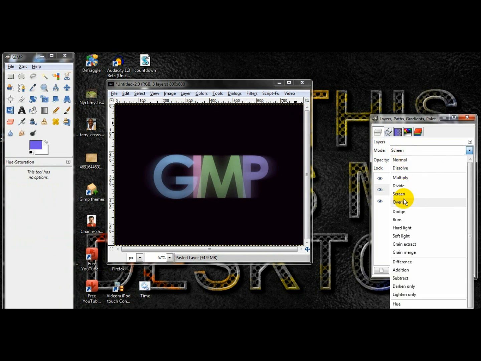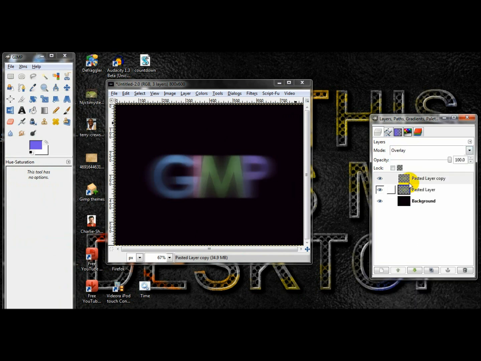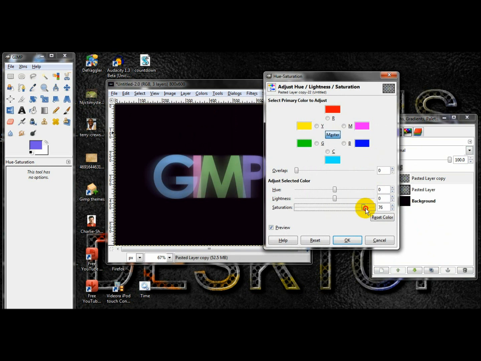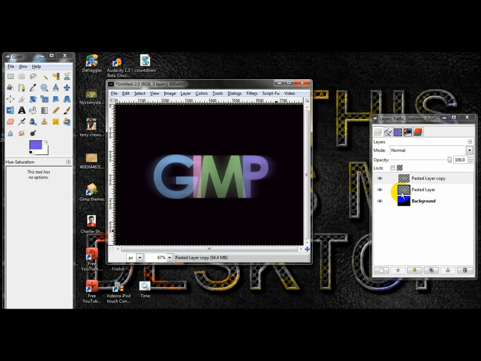Then we can change this to screen. Actually, keep it at normal. Change the top one. You can kind of change to overlay, duplicate sometimes. You can really give it a ton of different effects here, whichever one you would like. I'm just going to keep it normal right now, just to kind of give it some color. We can go back. I don't really want to, but I guess we will. Go back in our hue saturation. We'll change that. My bad, you did not have to add that last desaturated step.